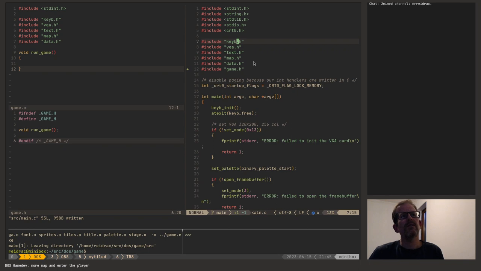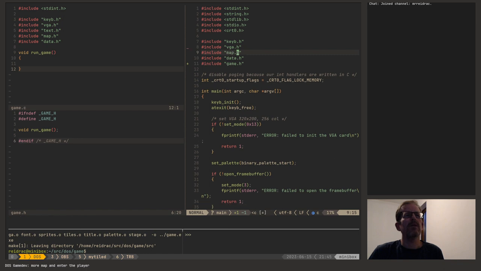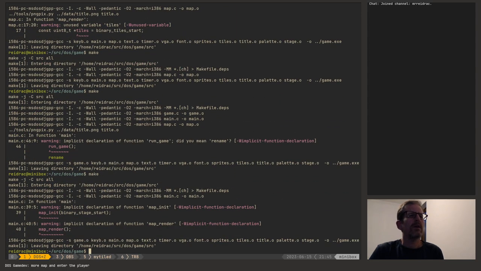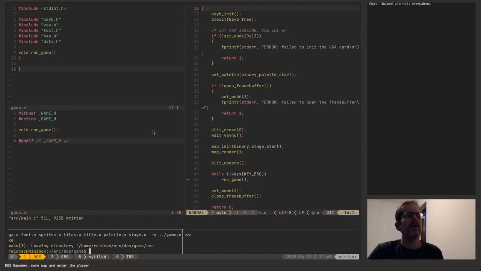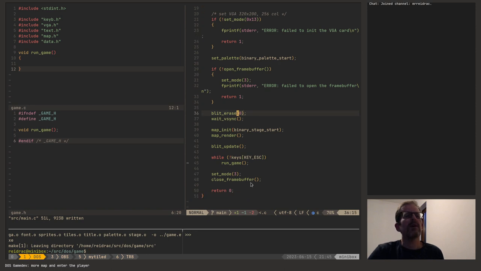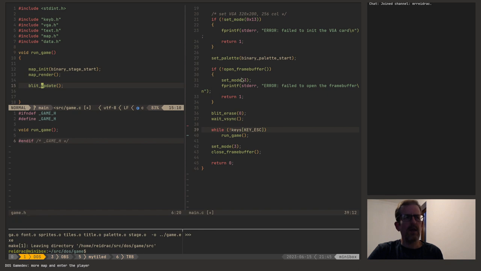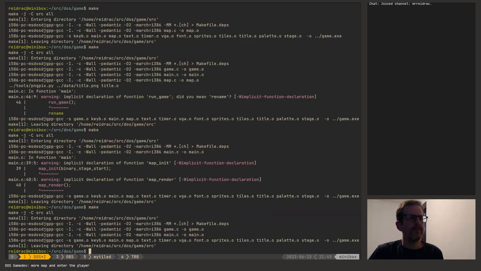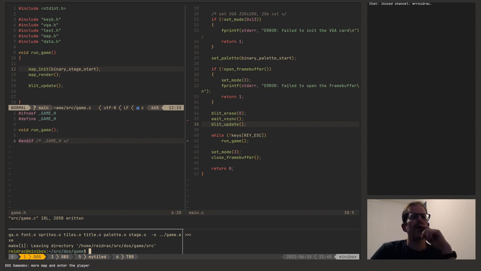So we need the keyboard, yes. We need BGA, do we need BGA, yes. Do we need text? Probably not. And we don't need the map either. Do we need data? Yes, because we need to set up the palette, right? Oh no, and the map as well. No, because we're going to need the map in the game. There you go. So we need to move some things here. So a piece of stuff needs to be moved. And we probably want to do the play here. Okay, now it's happy. Yeah, because we're not going to do anything with the map.